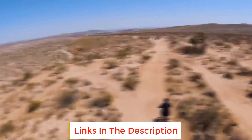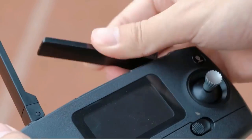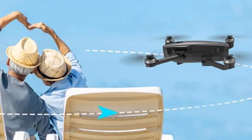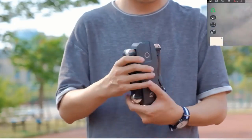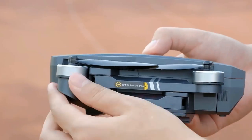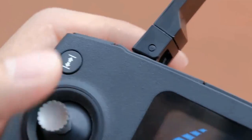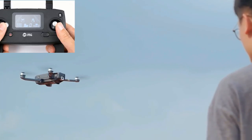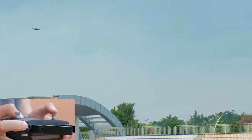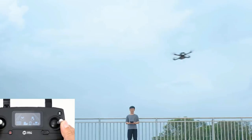The HS720 also comes with a 90-degree adjustable lens and 5GHz FPV transmission technology. It has GPS-assisted intelligent flight technology that ensures safe return home when the battery is low or signal is lost. Multi-sensors make hovering and stabilization more straightforward. It has brushless low-power-consuming motors that ensure longer flight time of almost up to 56 minutes. The control range from the controller is around 2.4GHz, allowing you to control the drone from almost 3,000 feet.